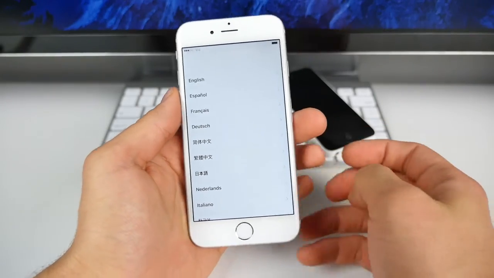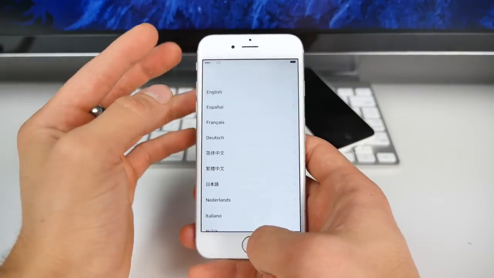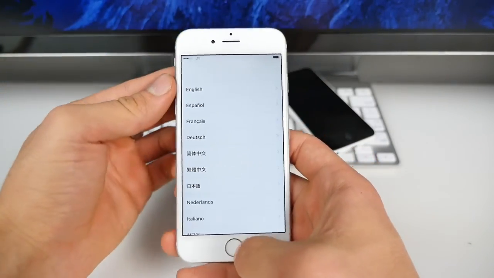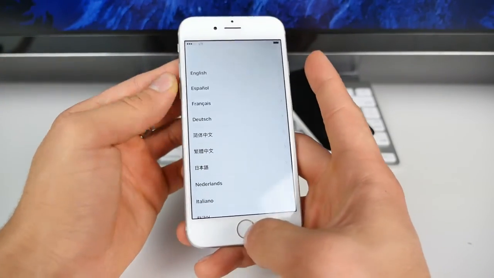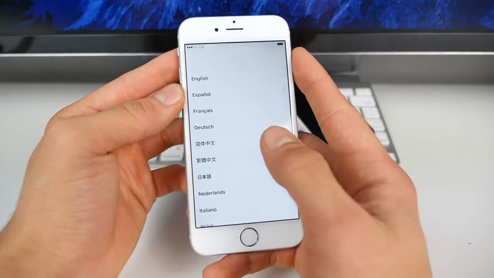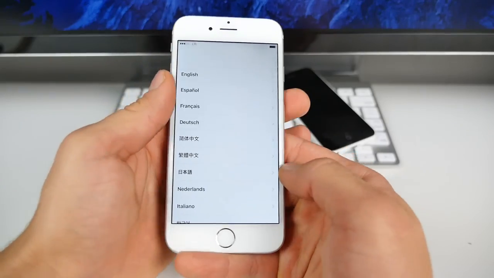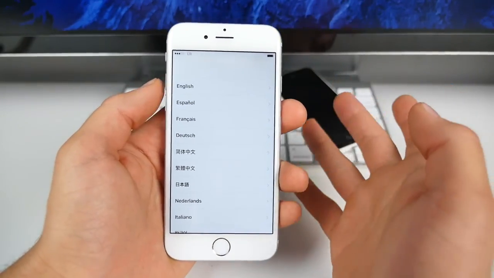All right, so the very first thing I'm going to show you is the glitches that allow you to get into the home screen very, very quickly. So for those of people that like messing around with glitches, in the past there have been some glitches that allowed us to get into the home screen and stay there. And that way you could actually get the email or phone number of the previous owner and contact them. Maybe someone will discover something similar with this.